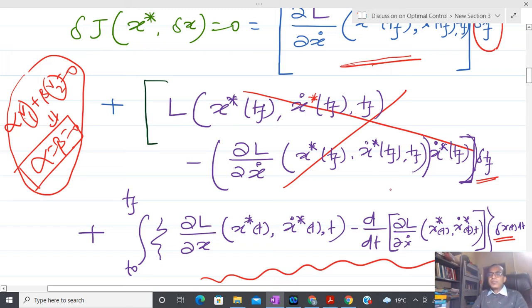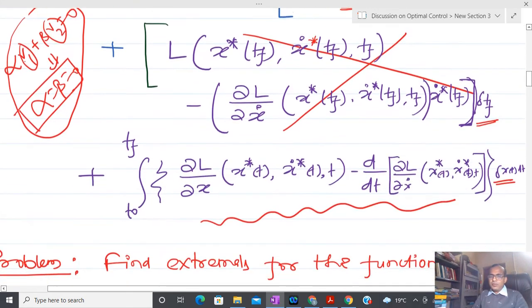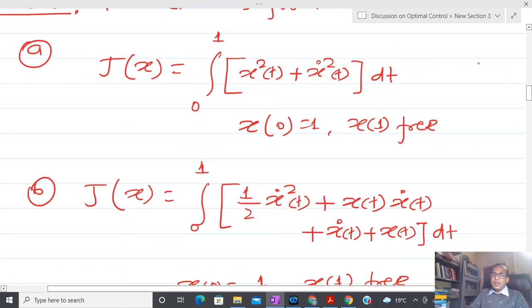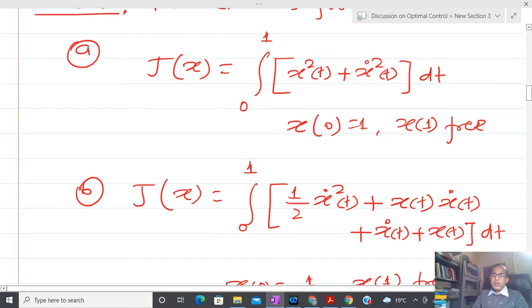Due to that reason, in today's lecture I am going to solve only the problem where I assume that tf is fixed. But in the next lecture, when I solve for tf not fixed, my situation becomes different. There is no need to worry about this quantity, but I have to make sure that this differential equation is satisfied. Anyone has confusion on this point, then please let me know. Anchal? Yes sir, no confusion. Sir, I have one question.